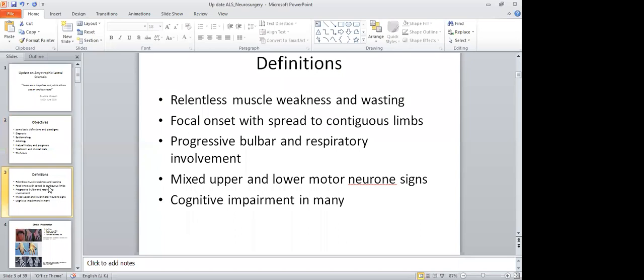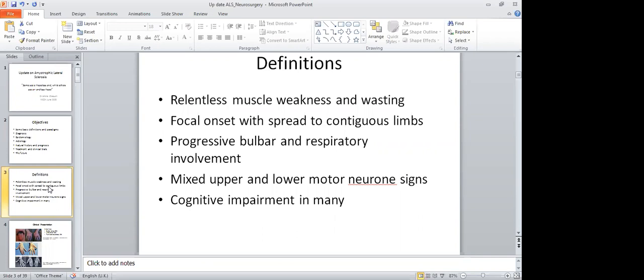So in terms of definitions, what is motor neuron disease? I suspect that most of you haven't seen many patients with this condition. This is a relatively rare condition, not because the incidence is not significant. I suspect you've all heard of multiple sclerosis and may have come across patients with this disease. In fact, the incidence of motor neuron disease is exactly the same as MS. But sadly, most patients with motor neuron disease will be dead within the first 2 or 3 years. That's why the prevalence is so low, and why it's very unusual for neurosurgeons to come across such patients.